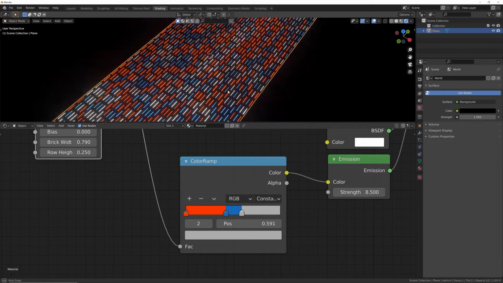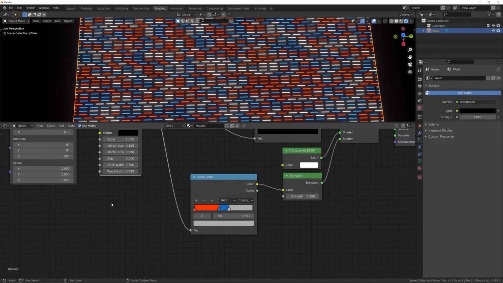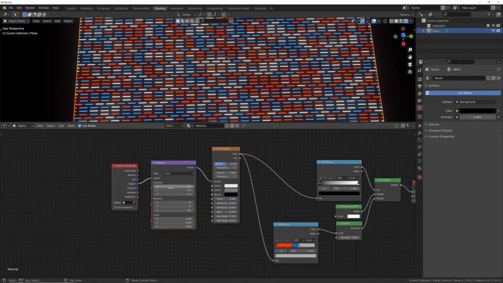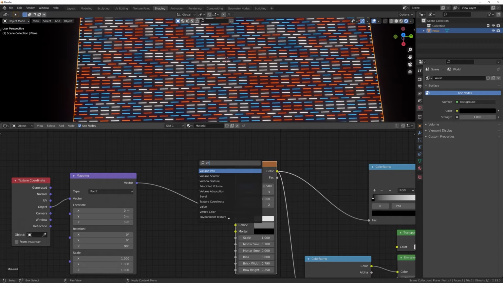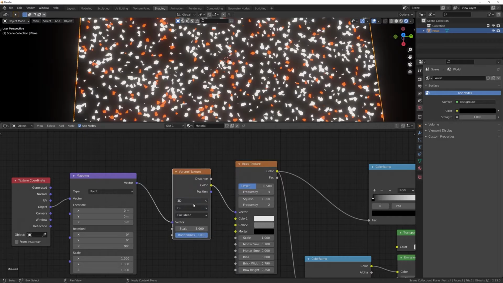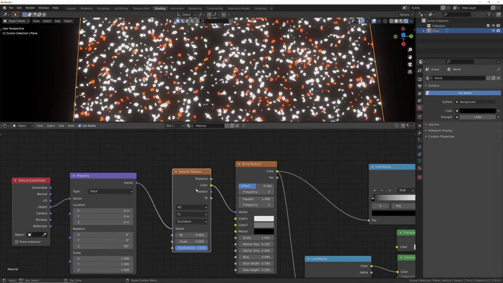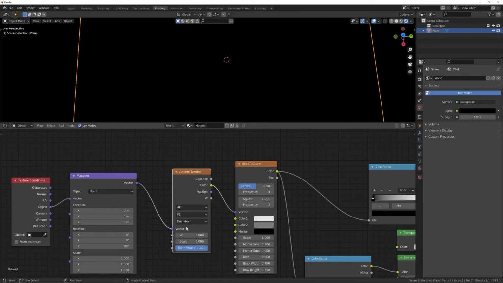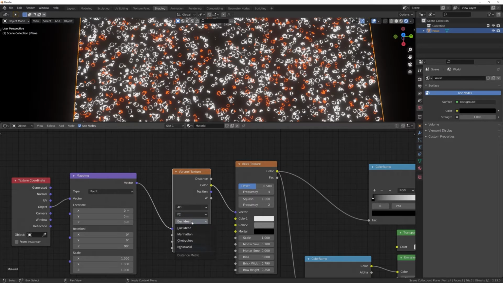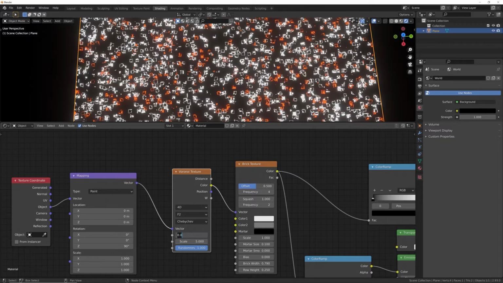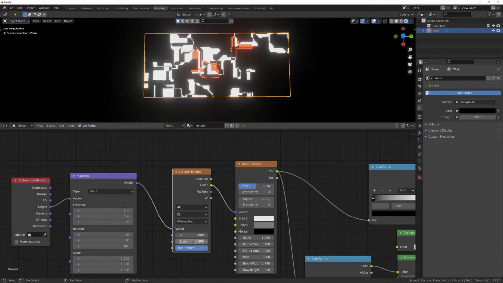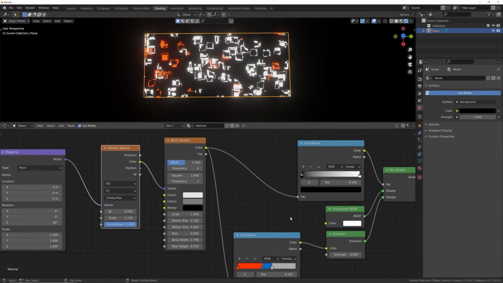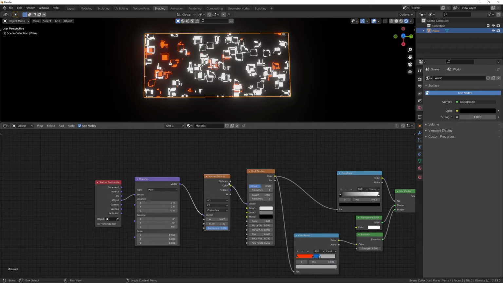Now we have this. Let's go ahead and add some variation into this to give it more of a techie looking sci-fi glitch look. So we're going to go ahead and get in a Voronoi. One of my favorite nodes for style. Go from 3D to 4D so we can actually animate this. F1 to F2 to add more detail into our pattern, and from Euclidean to Chebyshev. Bring your scale to 0.4. Now we have this craziness. Actually, no, it needs to be a little bit higher, something like this. So we need to mix these two together so it's not just the Voronoi.